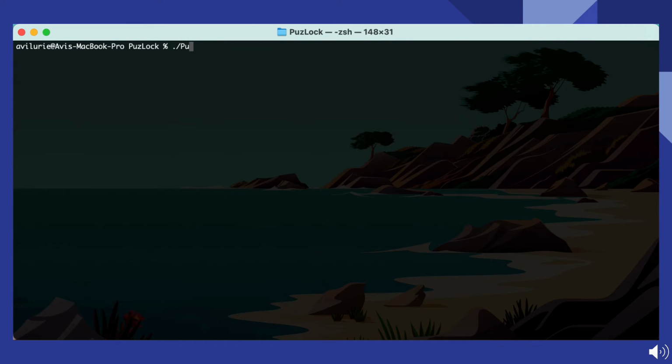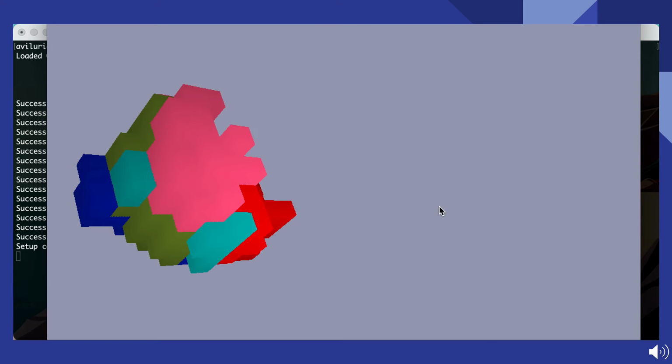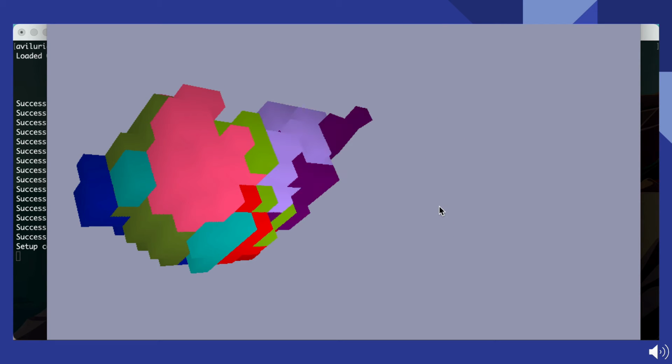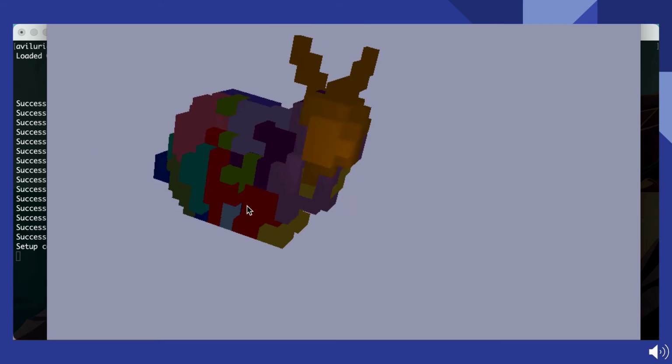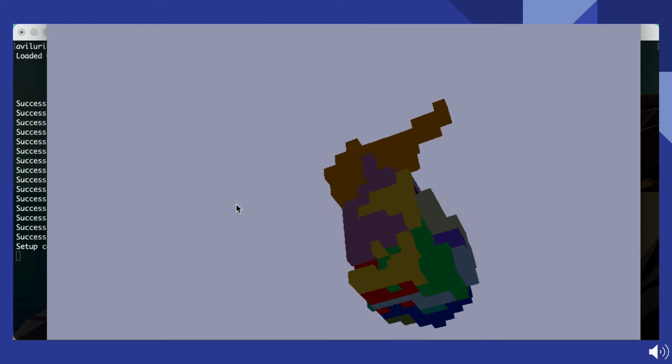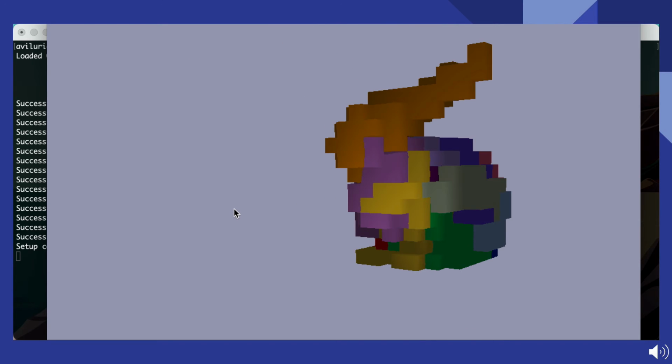Following this, we can take a look at each puzzle piece's ordering and placement by using our dedicated viewing application. Each puzzle piece is color-coded, with the model being able to be fully rotated using mouse motions. The pieces can be iteratively added and removed to visualize the recursive puzzle solution. The viewing application was built using OpenGL in conjunction with other graphical libraries.